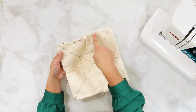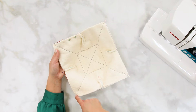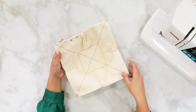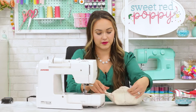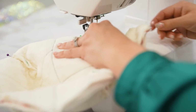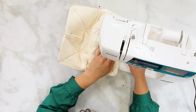So I'm going to sew all the way around, and I'm going to use that same technique that I did with my corners earlier. And I'm going to stop right there, leaving this little opening where I can push everything through. Come back over to your sewing machine and lift your needle up. So I'm going to start just right after that pin. Make sure that you backstitch as you begin sewing.